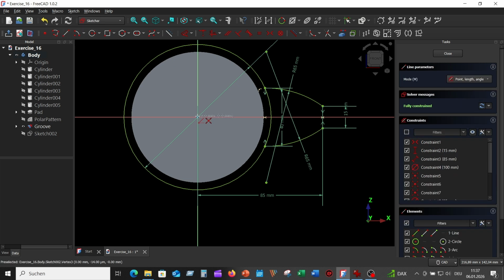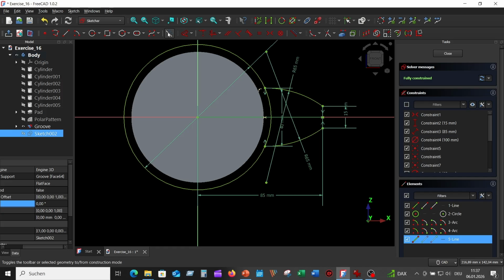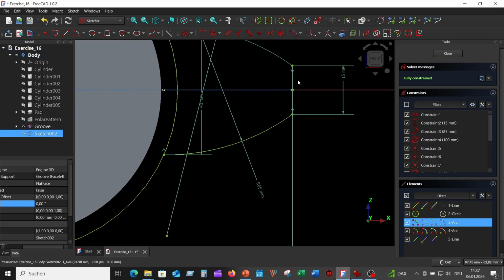Create a construction line as a symmetry line. Now, we create the other curves with the help of the Polar Transform tool.